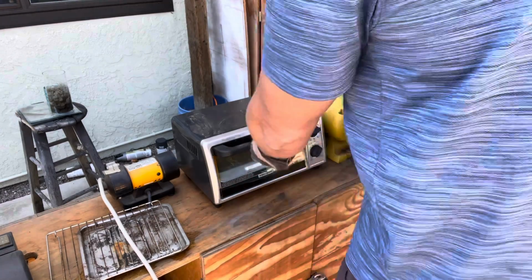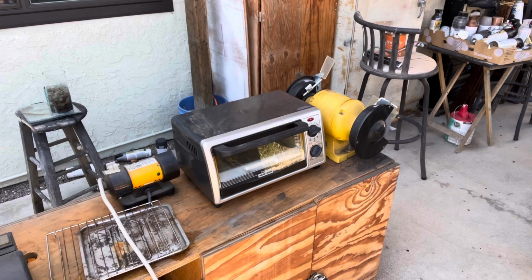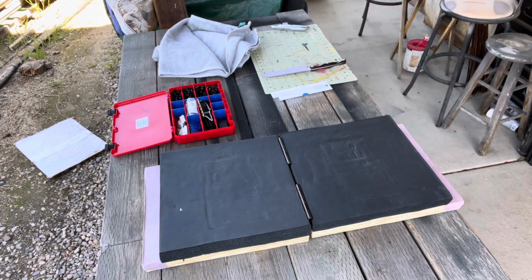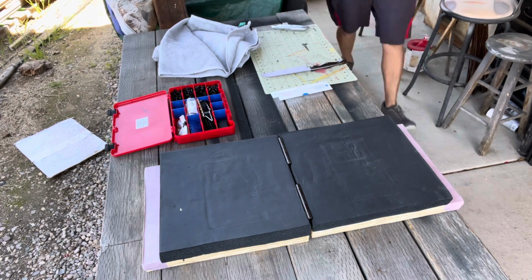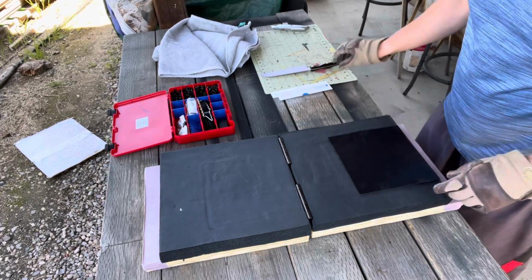So Kydex, it's just a hard plastic that you have to bake in order for it to be malleable. So I bake it at 340 degrees for 5.5 minutes. And after that 5.5 minutes, you'll be able to shape it, and it comes out, and you can move it, and you shape it around the object.